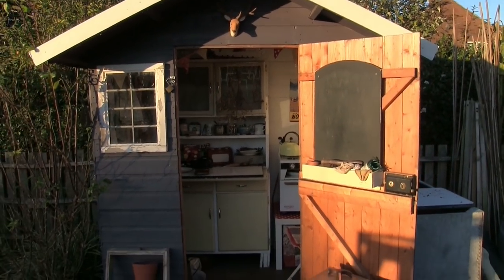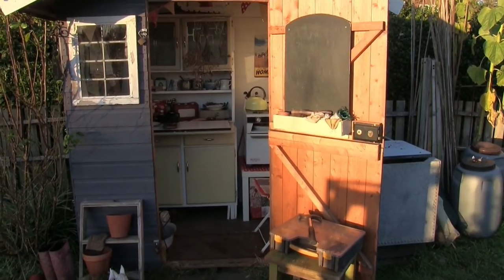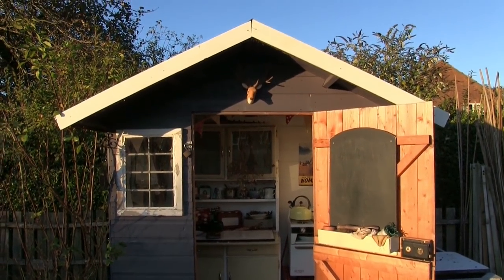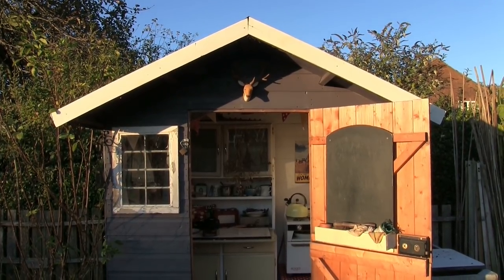I also need to paint the inside of the door. So I'll be painting that in the Pale Jasmine colour as well to match the inside. And that's the shed.